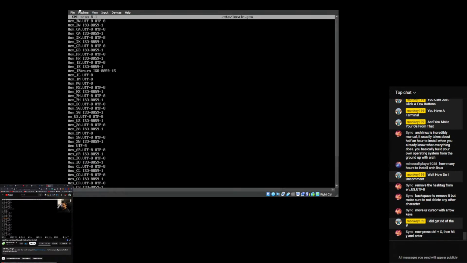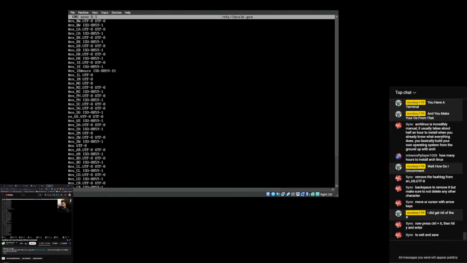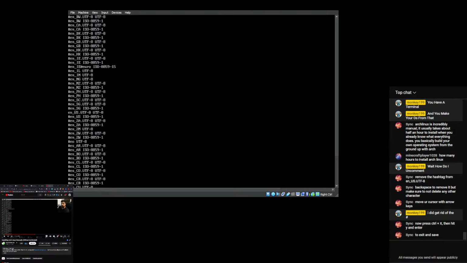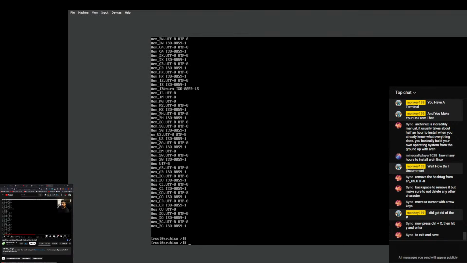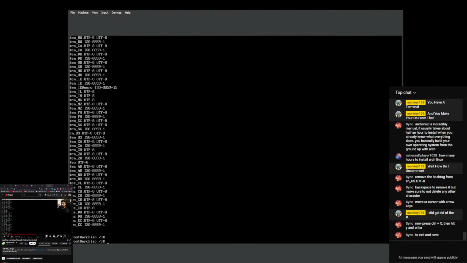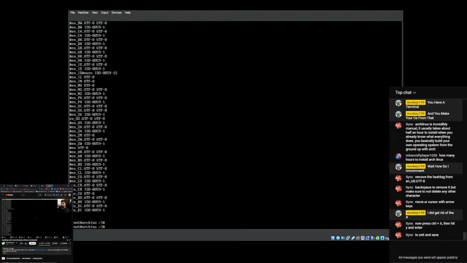So it'll scroll all the way down to this specific line. Now you notice those little pound signs. If it notices that visible, Control X, then Y, and enter. It'll say Save Modified Buffer. Hit yes to save the file, hit enter, and you're good to go.